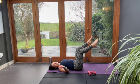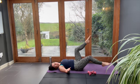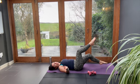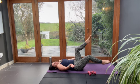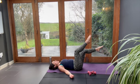One leg without touching, and the other leg, keeping the tension where? Where does the tension land for you? So what happens is some of us will tense our shoulders. You'll feel neck strain. So be aware of that.